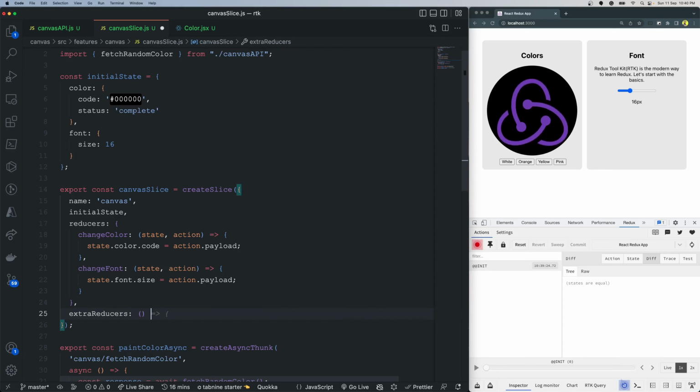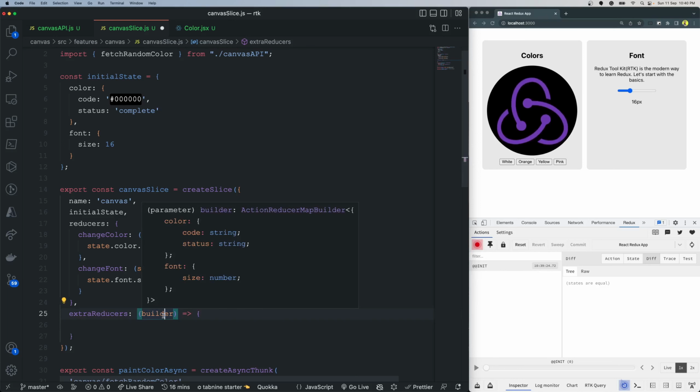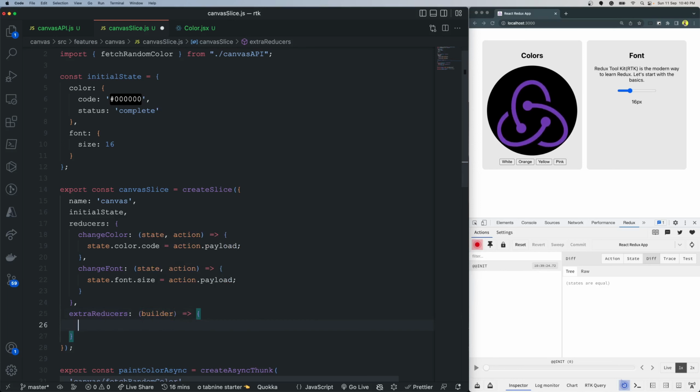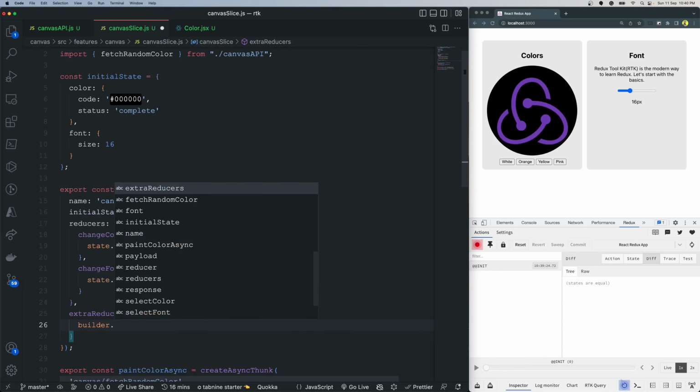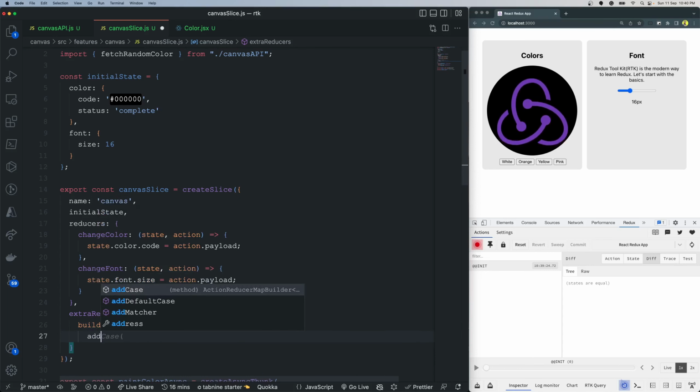We'll write this arrow function over here, and this function gets a parameter called builder. In this builder parameter we can add multiple cases to handle the asynchronous operation.